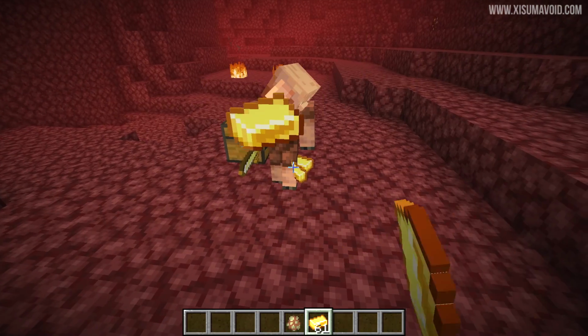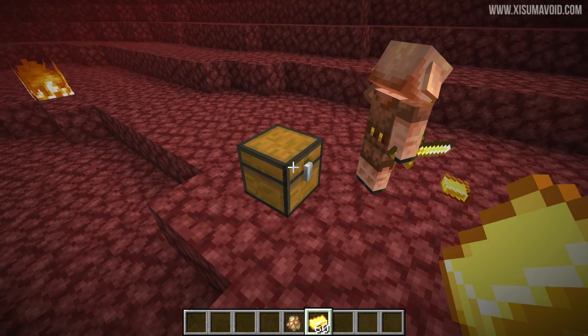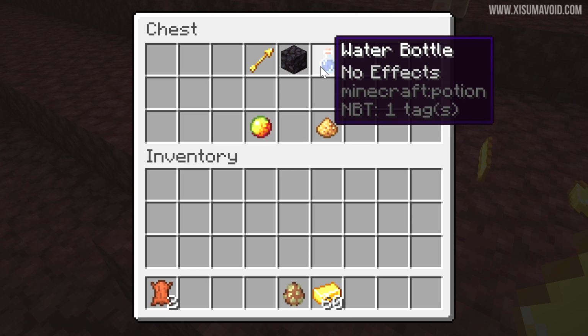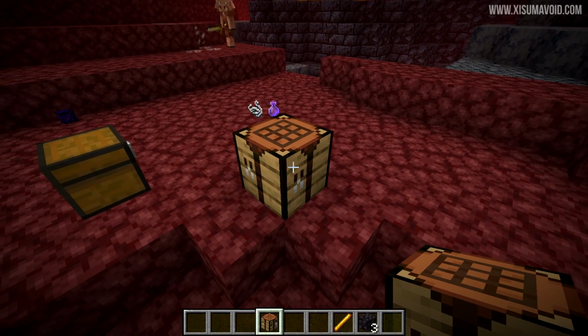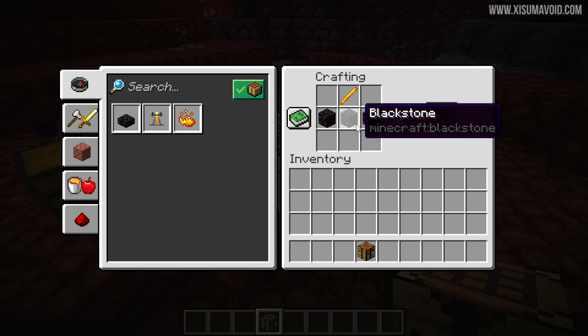Changes have also been made to the Piglin bartering system, where you throw them some gold and they throw you back some random items. While magma cream and glowstone is no longer available from the system, you will be able to get water bottles, blackstone, and spectral arrows. And given that we've just learned we can get water bottles in the Nether, it's a good time to let you know you can also craft a brewing stand with blackstone.